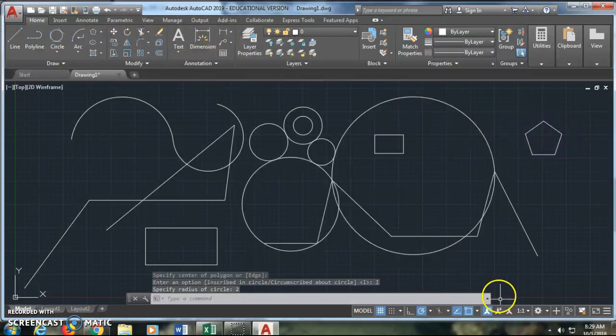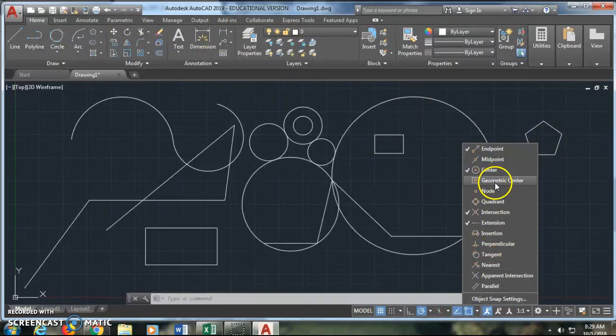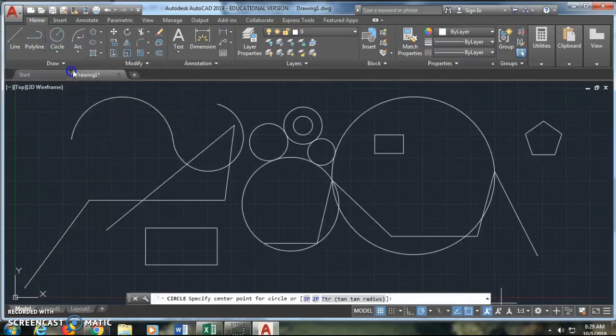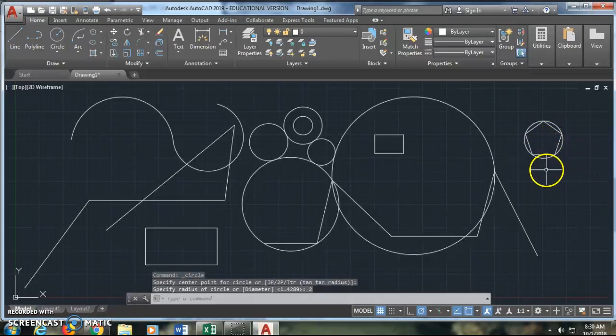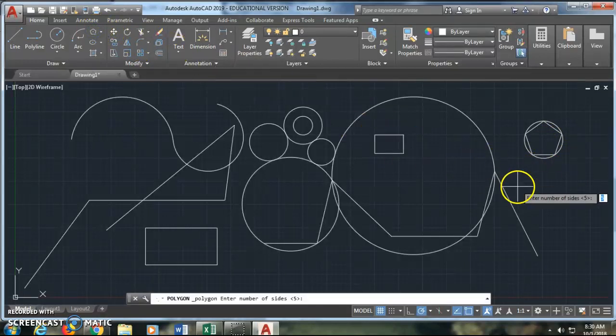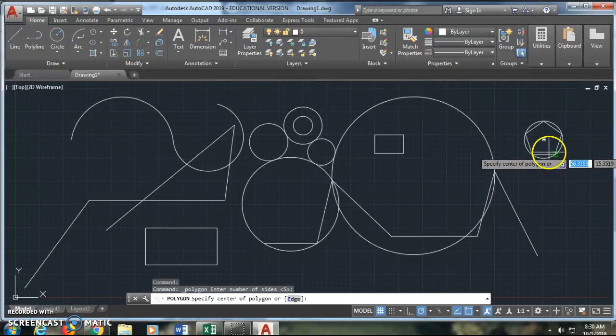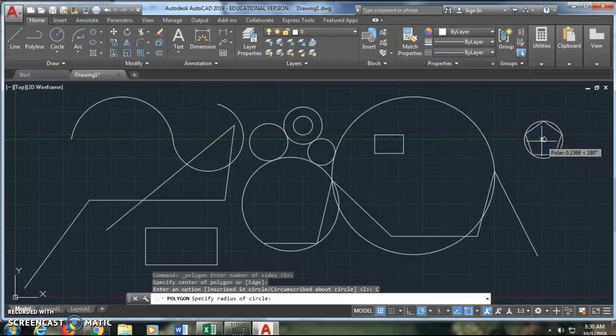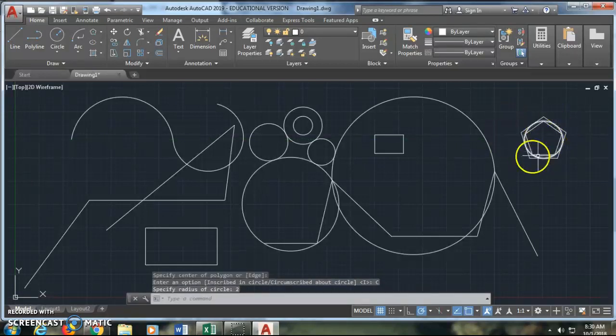So if I have my object snap for geometric center on, I can show you by making a circle that is the same size as I told this one, which I said was 2, that it is inscribed within that circle. I can then make the same polygon, and I'm again going to tell it 5 sides, and then this is the center, and this time I want it circumscribed around the circle that is size 2, and it does that around the outside, so you can see the difference in size that you get depending on which of those you choose.